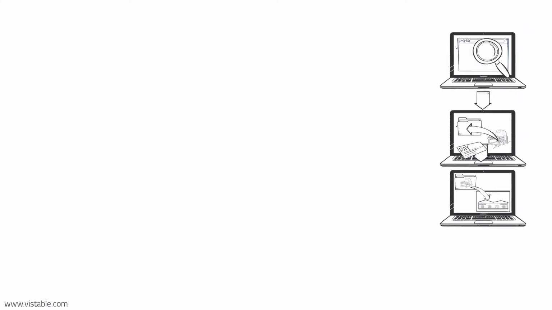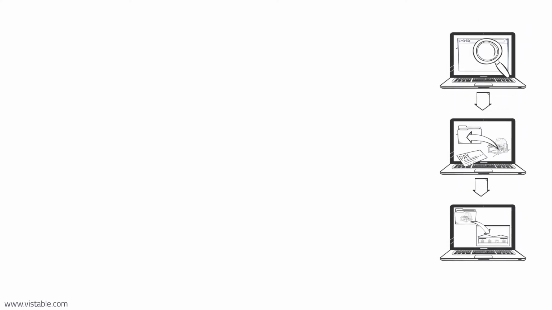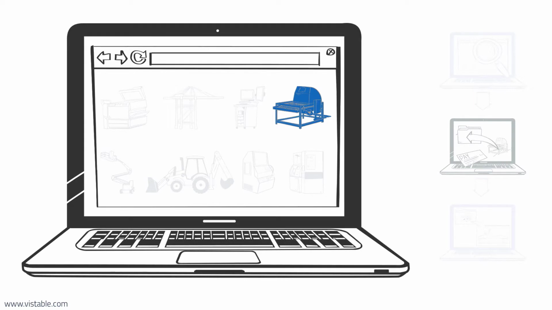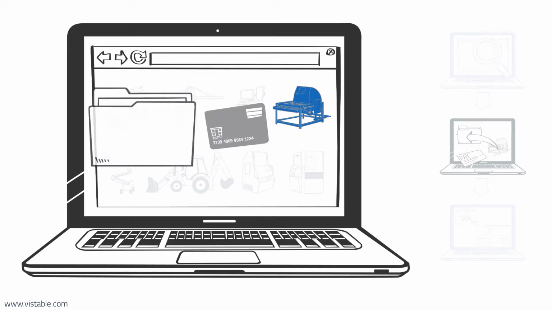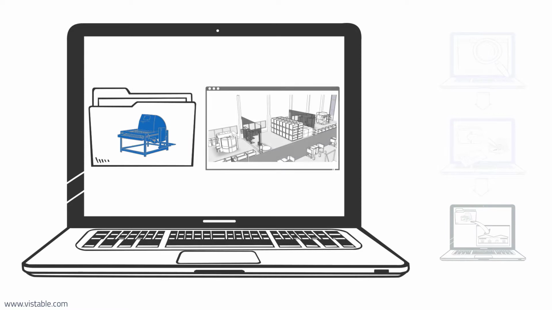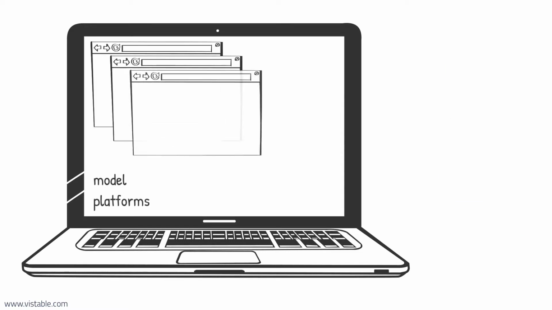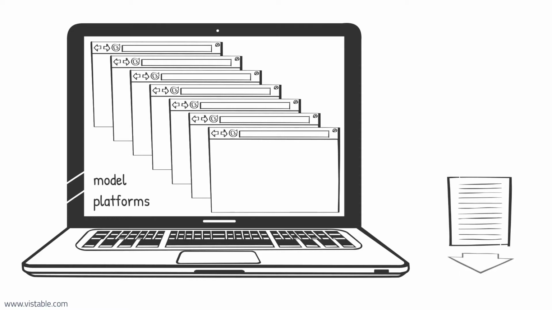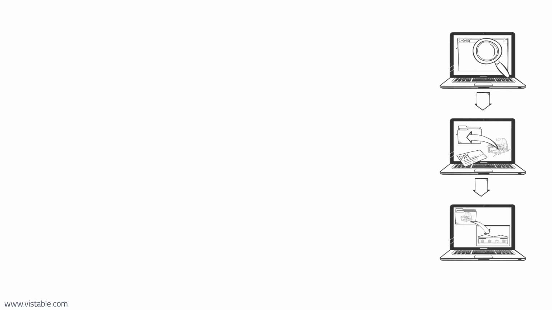Using 3D models from the internet is done in three steps. First, you need to search for the model on the internet and choose one. Second, if necessary, you have to buy the model and download it. In the last step, you import the model into your planning system. When searching for models, you can use different platforms. In the video description, you find some links to them. We will update them from time to time. Let's look at the steps in detail.